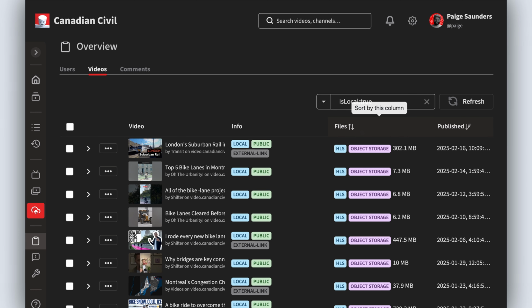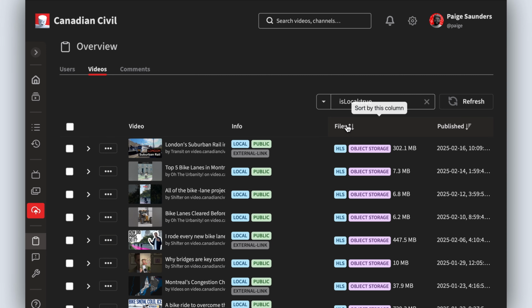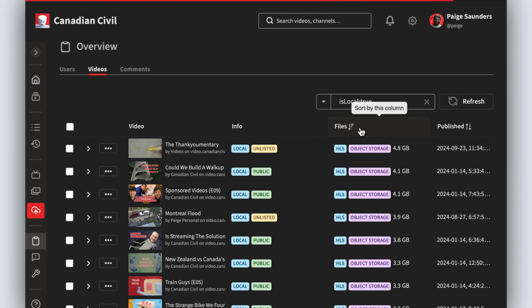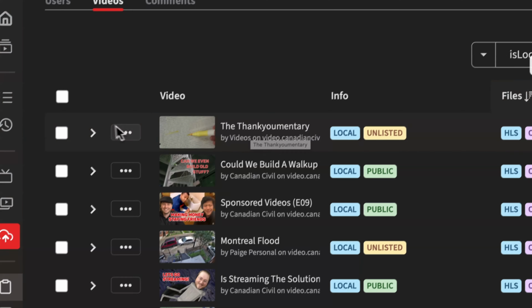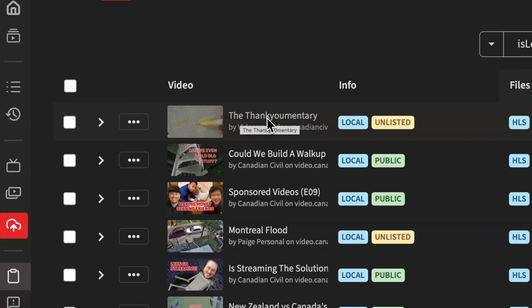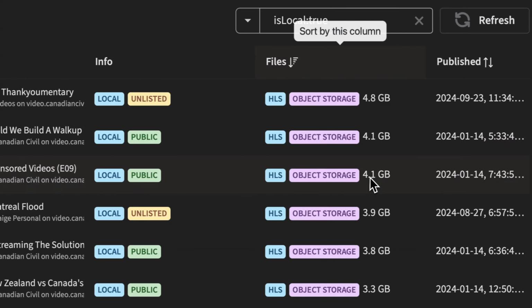So if I go to the video section, you'll find this useful actually when you're trying to figure out what your problem is with regards to storage. If you click on Files, you can sort by largest to smallest file. So this is a full documentary that I made a couple of years ago, and I have it here unlisted and I share it with people in private. But you can see some of these files, like these are podcast episodes, they're really, really large. These are like 4 GB files encoded at these different resolutions.